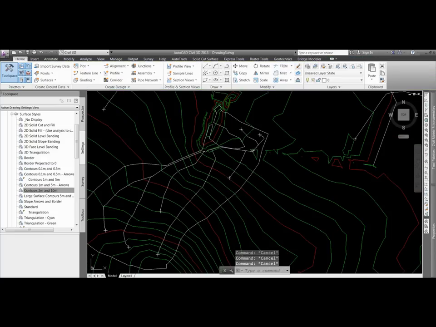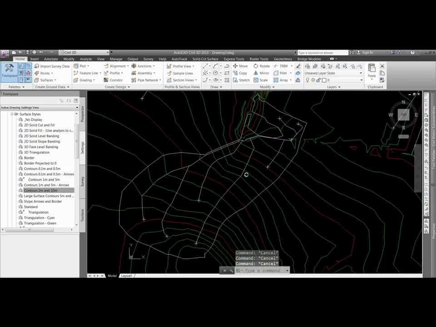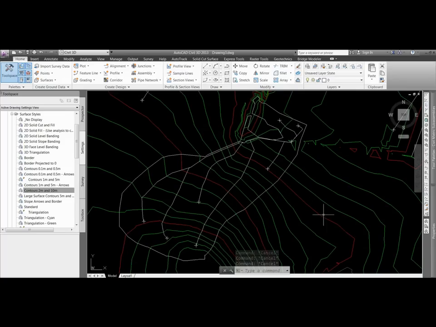So these tools are really good for an existing scenario. If you've got an existing ground topo, you've got locations of existing gullies, you can check the catchment area for each of those gullies. But you can also use it to check your proposed designs. If you've gone through and designed a proposed surface, you've put in a pipe network with some point drainage, you can go in and check that you've put your gullies actually at your design low points.